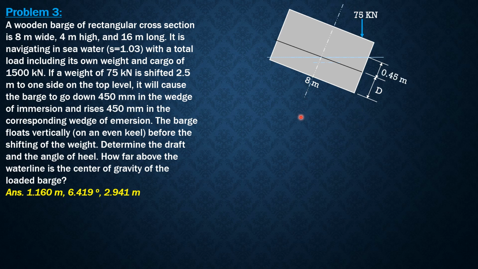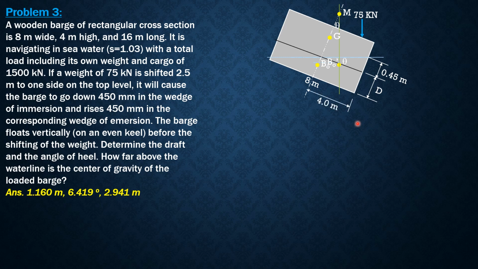So this is the original axis of symmetry. This is BO. BO is located half of D from the bottom and half of the original waterline section, which is this block here, from the original waterline section, or from this final waterline section. So BO will be shifted to the right to this position, BO prime. So it is where the buoyant force of 1,500 kilonewtons acts. Then this is the metacenter, and call that theta, which is also this angle here, theta.